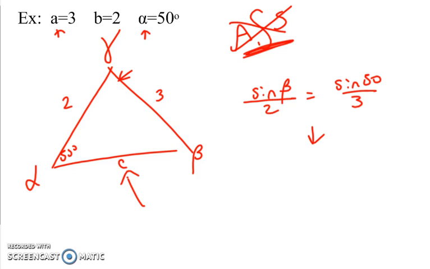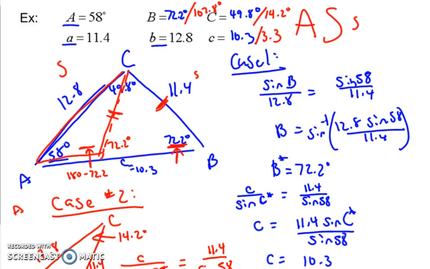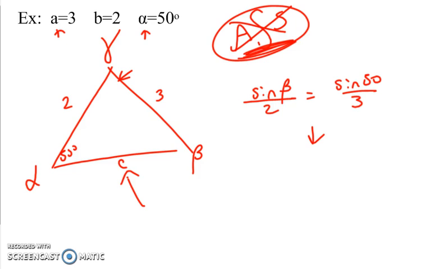But don't forget that if it's not an angle big side, little side, you don't have two cases. But be checking, because I'm not going to tell you, oh, this is an ambiguous case. You could have two triangles here. I'm not going to tell you that. You're going to have to check to see, based on the information they give me, is this the ambiguous case? In this case, it was not. So we would just use the law of sines like normal.